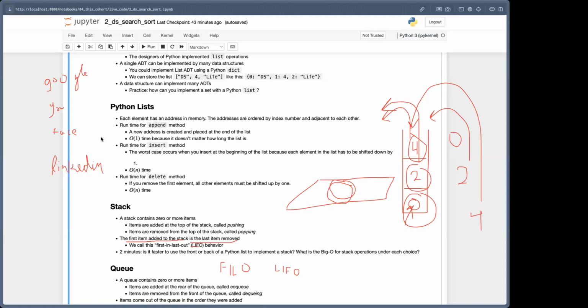Okay. So you visit Google. What the web browser does is add Google to your stack. And then when you visit YouTube, you add YouTube to your stack. And then when you visit Facebook, you add Facebook to your stack. And this is your history essentially. And when you click the back button, which means go from LinkedIn back to Facebook, all the web browser has to do is pop the last web page you visited, which is the top of the stack, and you can just go to Facebook directly from there.